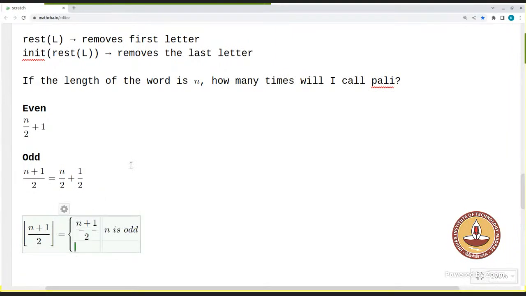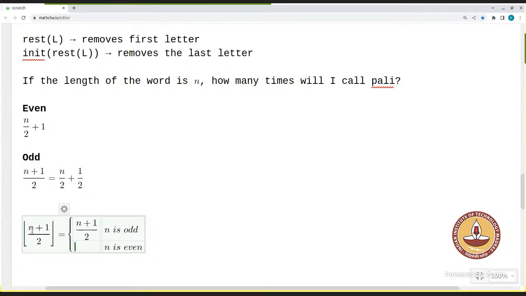If n is even, what is floor of n plus 1 by 2? It would be a fraction. Floor of it is always an integer, right? Just try it out for n equal to 8.